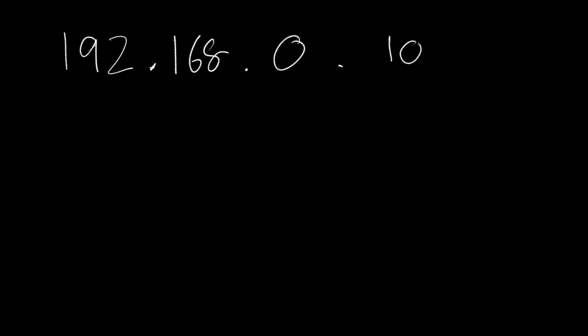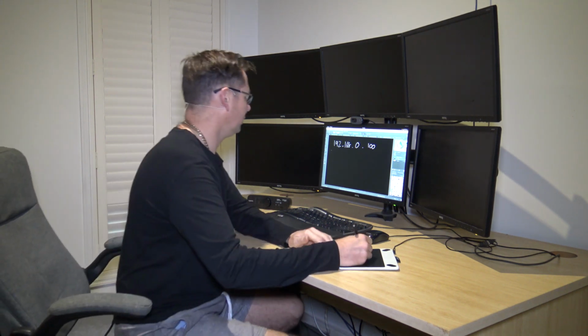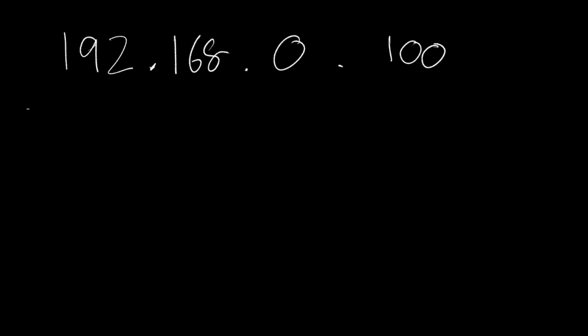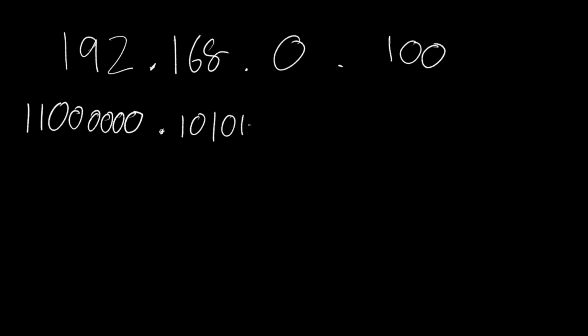Now if you've been following along this series, you'll know that I gave Proxmox the IP address 192.168.0.100. Now if you watched my video on hexadecimal and binary, you'll know how to convert that to binary, which is what we've got to do. So in binary, that's 11000000 and dot to separate these things. 10101000 dot, and the 0 is obviously all zeros.